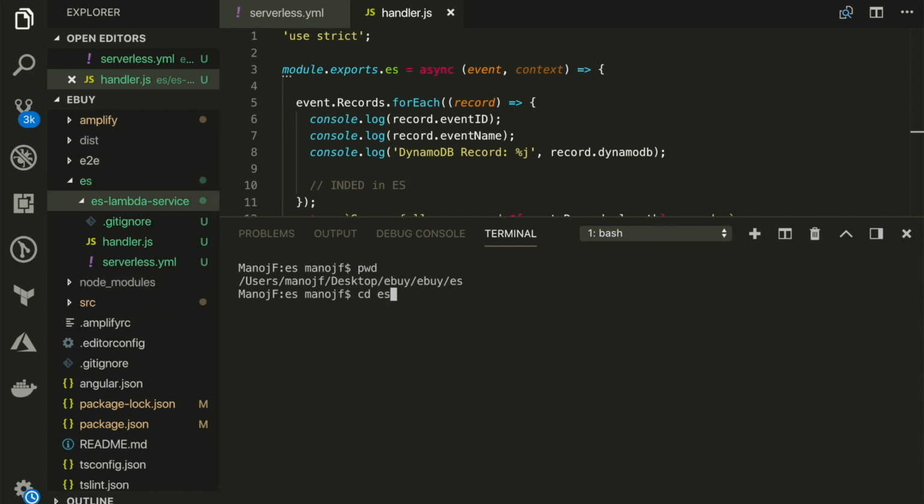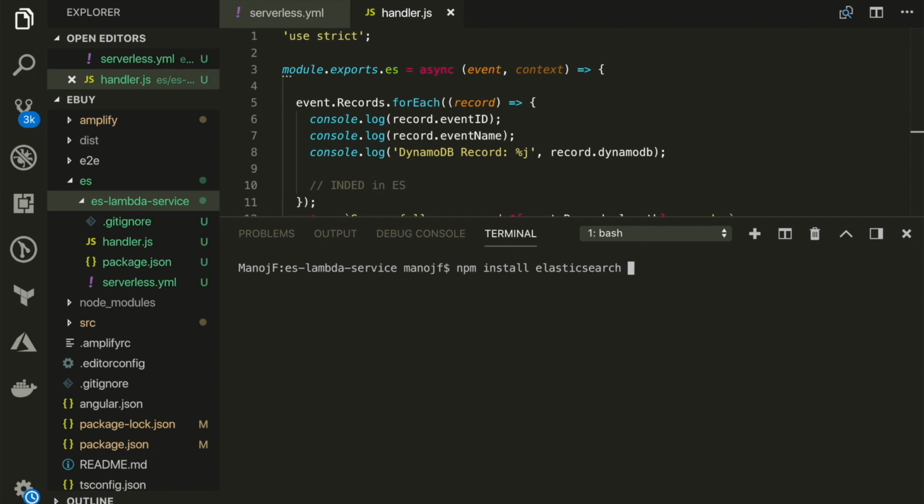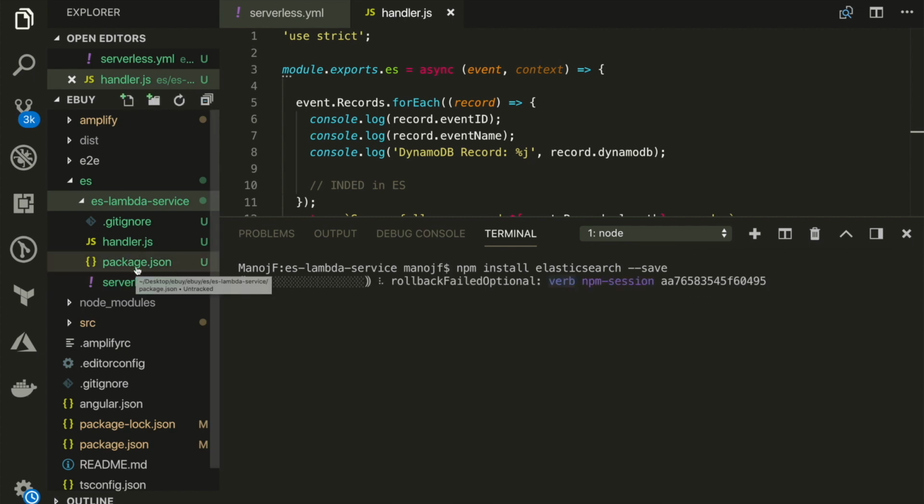I will go into the es-lambda service folder and type npm init -y to initialize a package.json file, and here I have a package.json file. Now I'm going to paste npm install elasticsearch and type --save, so that it will be added and have a reference in the package.json file as well.